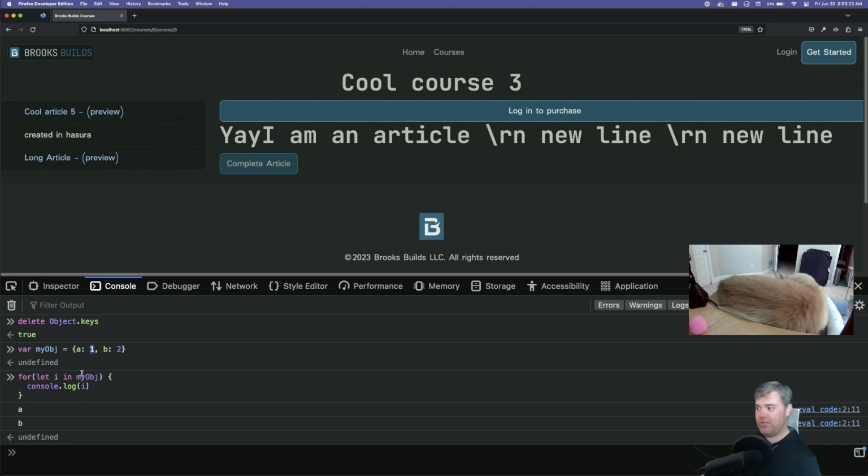So if you're looping through an array, 99.99% of the time you want an of, because you want the values. You don't want the keys, which would be the index in that case. In an object, it's a little bit harder to tell. Sometimes you want the keys because it's really important what that key is. And sometimes you don't care about that and you just want to loop through the values. In that case, it's an of. Then, of course, we can jump back into Rust and you get that choice because you can use enumerate and you just get what you want.